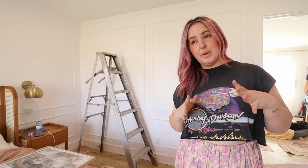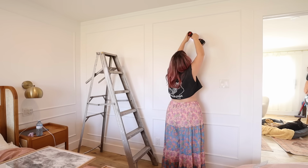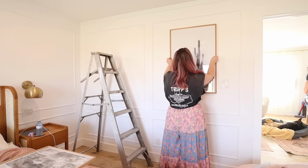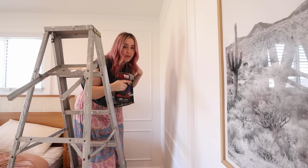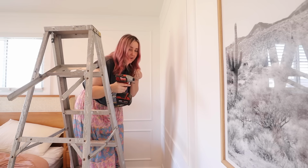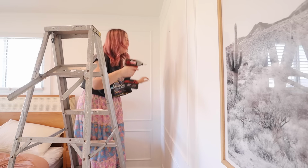I also thought about getting those little lights that you put above a picture frame, but there's no way that I'm going to turn on a battery operated light. One up, one to go. Always put your screw all the way in the drywall anchor so the anchor opens up and then pull it back out to the height that you want it from the wall.